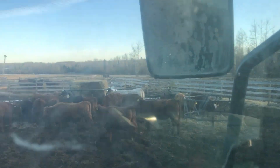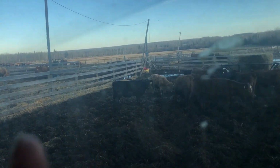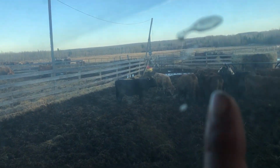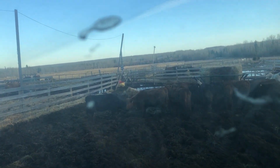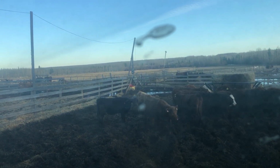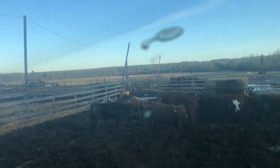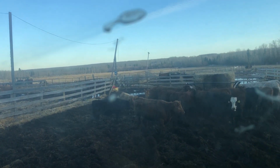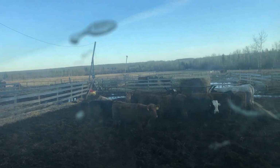You want to hear a really funny story since I'm recording? See that black one right there, with the red tag? We usually put red in the steers. See, that tan one is a steer. He's got a red one too. These came late from pasture, and we're out here watching heifers, waiting for heat cycles, and then we're looking at that black one, going, "Hey, that's a heifer. It's not a steer." It just ended up home late, so now she's in here, and well, we'll give her a go. We'll see if she comes back bred. She might be too small, but we'll see.